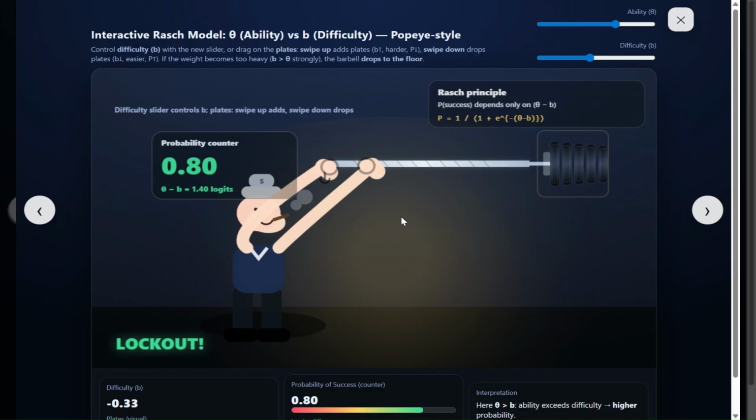I mean, no increasing its chance, like letting it lift from a higher position. All of these are fixed. The only thing that affects the chances is his ability and difficulty. It is the difference between his ability and difficulty that is doing it. Okay, so that's clear. From this thing comes the principle of the Rasch, I mean, the idea of the Rasch.